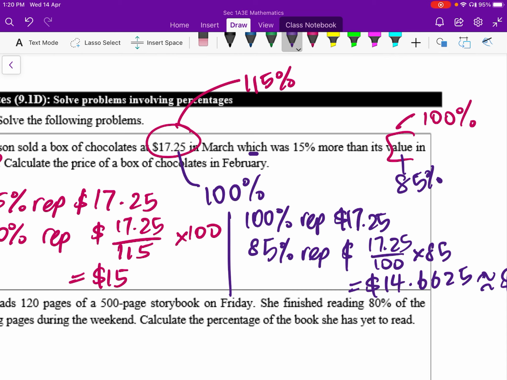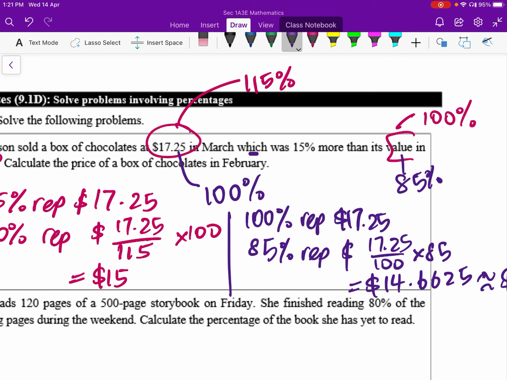You know, our 100% is always of something. For example, if I tell you your maths test average result is 78%, then your question to me should be 78% of what? Of the total mark. Then I have to tell you the total mark. If I tell you I bought this phone at a 20% discount, then your question should be 20% of what? Of the original price. If I tell you that 25% of the class aced the test, then the question is 25% of what? What is the total number of people in the class? We are always comparing with something.